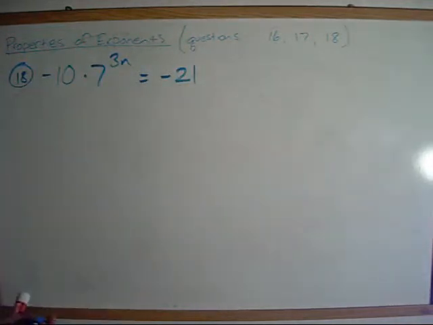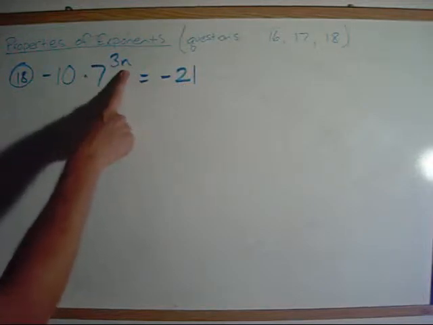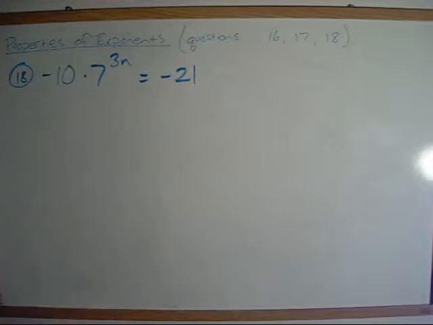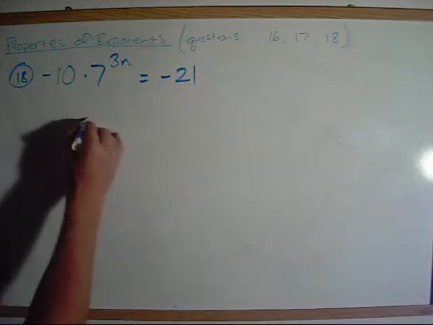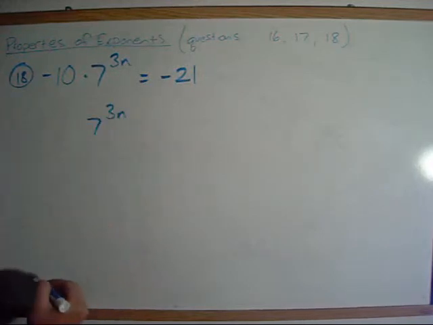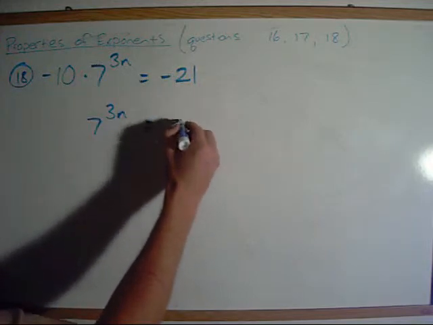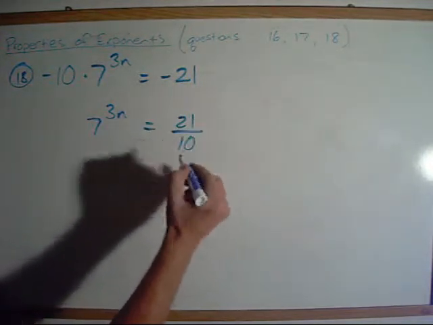So logarithms are the nicest way to solve this algebraically, but I'm going to talk about logarithms in the next video. So one thing you can do is, our variable is n. We're trying to get n by itself. So we can do a little bit of algebra work before we worry about it being in the exponent, meaning we can take this side and write it 7 to 3n, and we can divide both sides by negative 10. So over here we get 21 tenths.